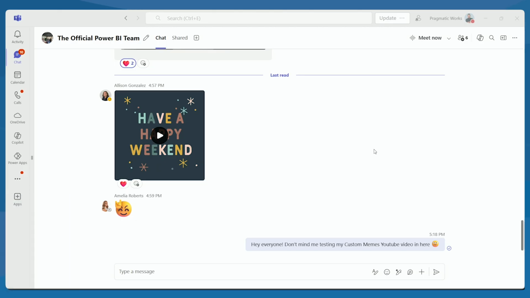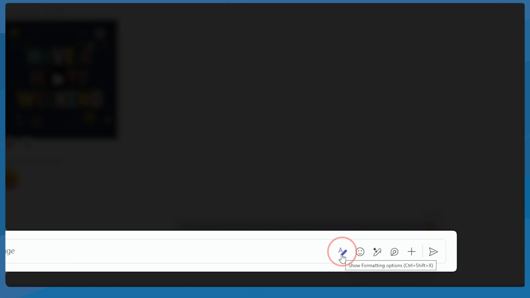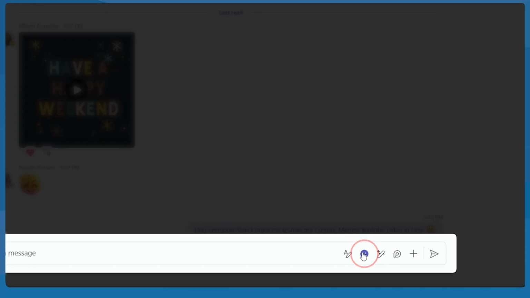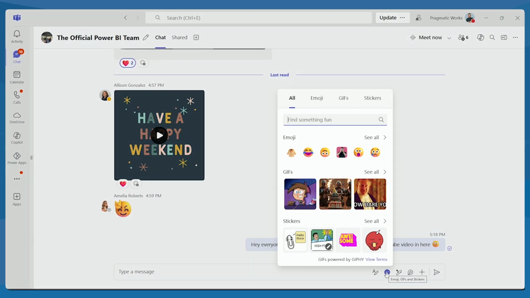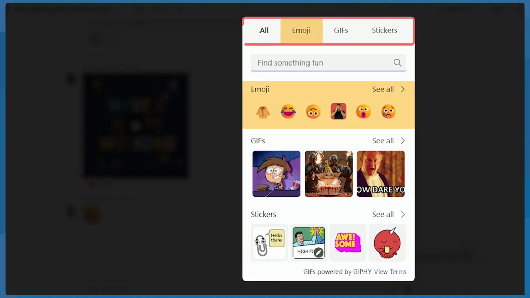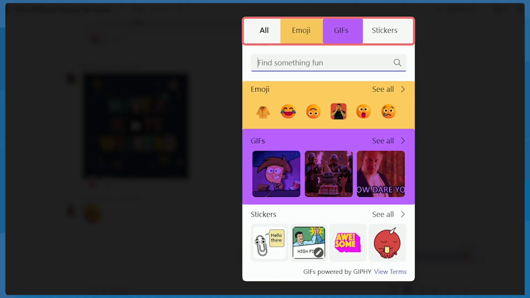What I've decided to do is scroll down to this area here in your chat. You're going to find some formatting options, and in the next section, you're going to find our emojis. We want to bring those in. You also will see some other options to help you draft with Copilot, Loop, and this other actions page here. So if I want to personalize with my custom emojis, I'm going to go to the emojis icon here. If you're not familiar with this space, this is where you're going to have your emojis, your GIFs, whatever you want to go with, and your stickers. There's a lot of cool capability here.